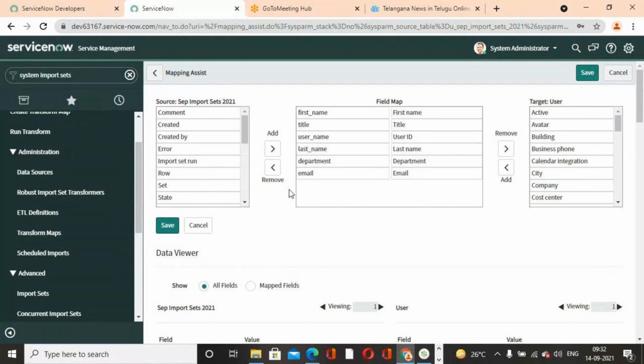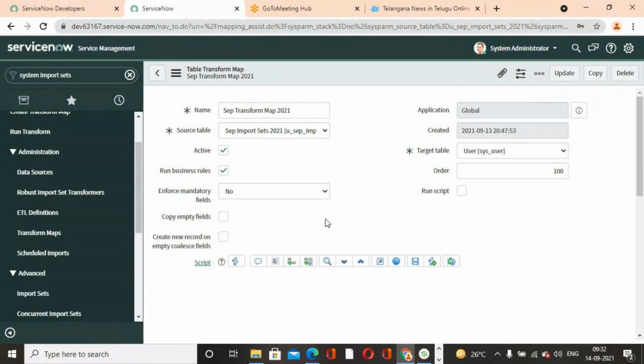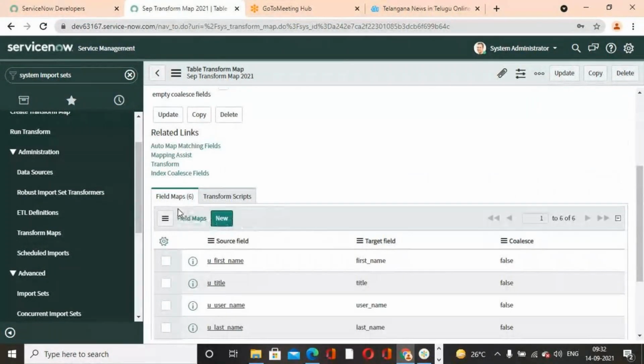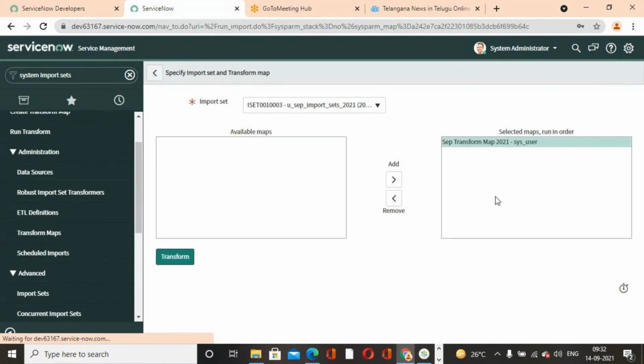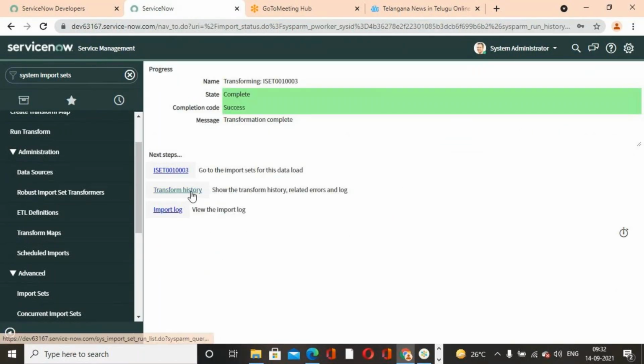Yes, field maps are created properly, and map fields only I want to move, save it. And the last step is you have to transform. Transform, and go to transform history.